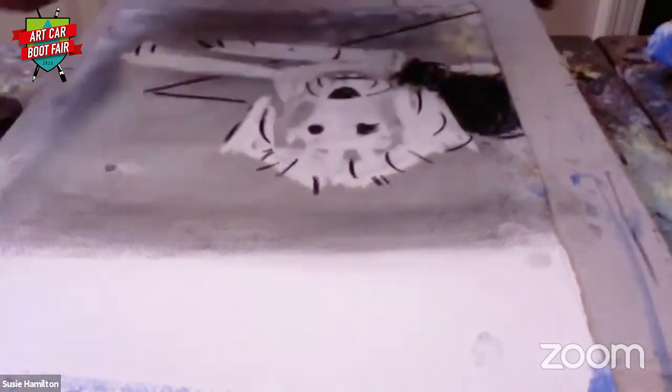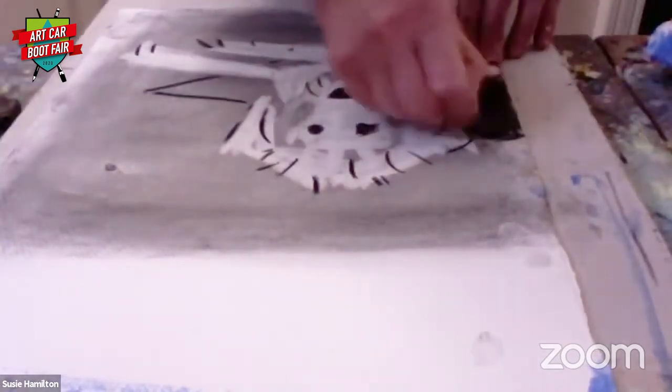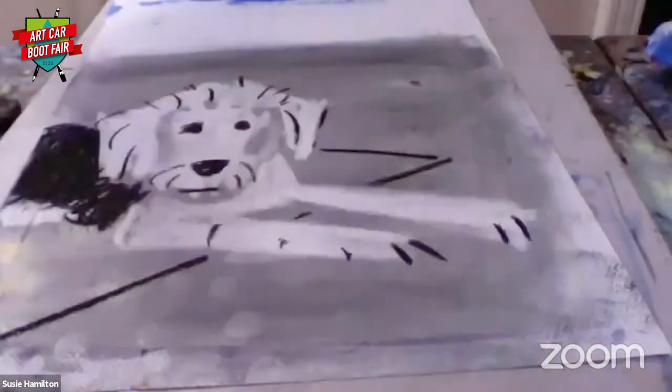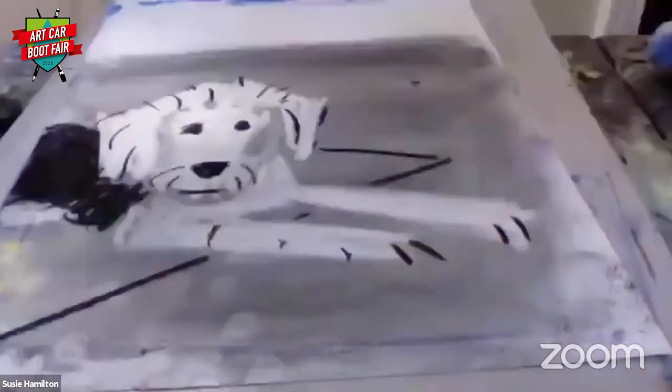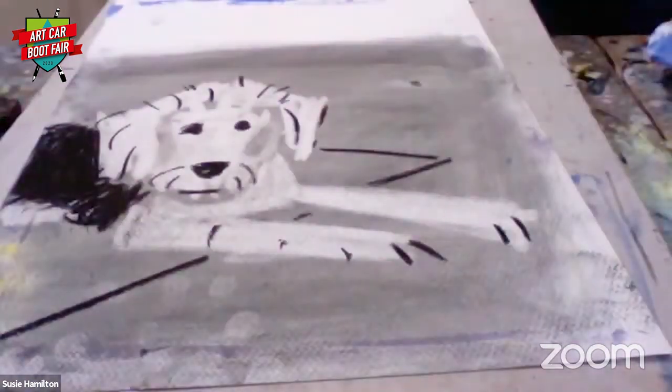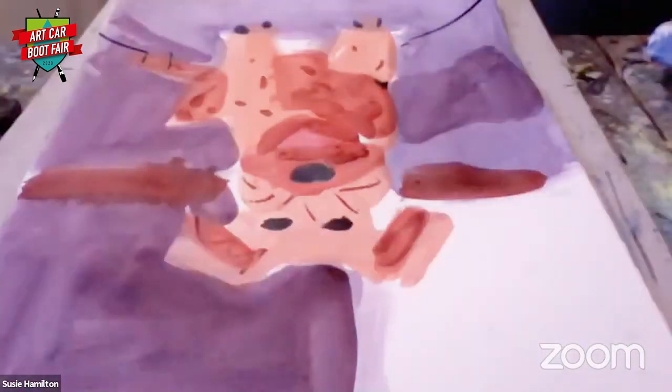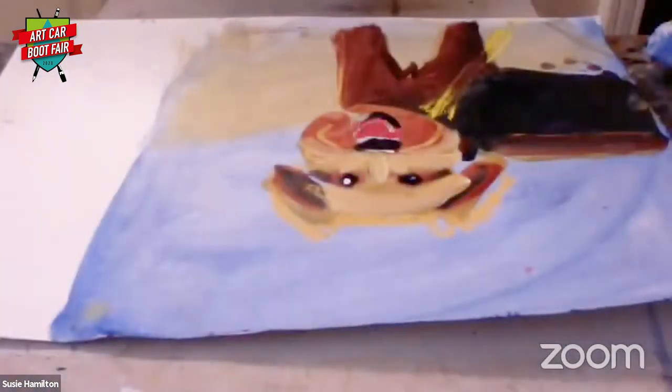One using the white of the paper, one using a colored ground, one using a charcoal ground, but in each case, trying to simplify into light and dark, and the basic shapes. I can refine these and go on working on them. But obviously this is a quick session. And I hope it's been useful.